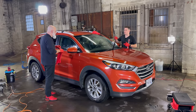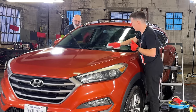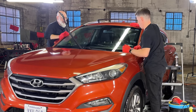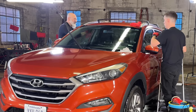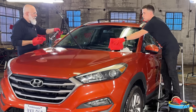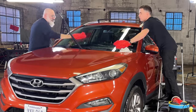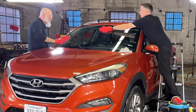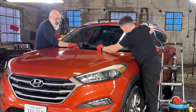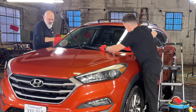The Gold Standard polish feels like it has an infinity working time. What makes a polish or compound difficult to remove? First, the user has overworked it and dried out the polishing oils. Second, the vehicle wasn't properly decontaminated so you're relying on the polish and pad to do that work. Third, just a bad formulation. Using a rinseless wash dampened towel is a game changer — the surfactants emulsify the polishing oils. Water-based doesn't mean no oils — it just means there's more water than oil in the formulation.